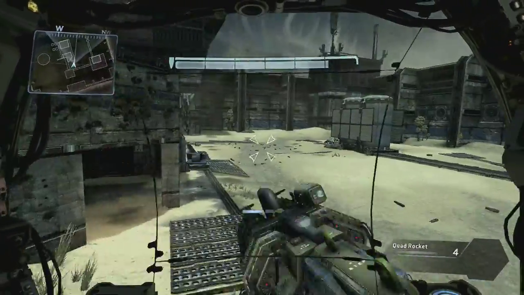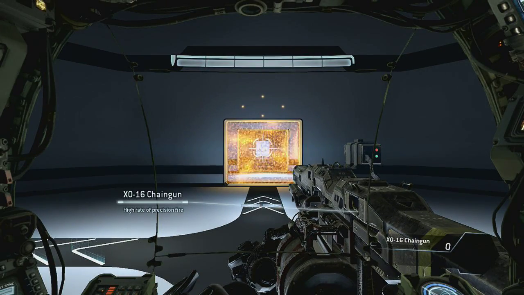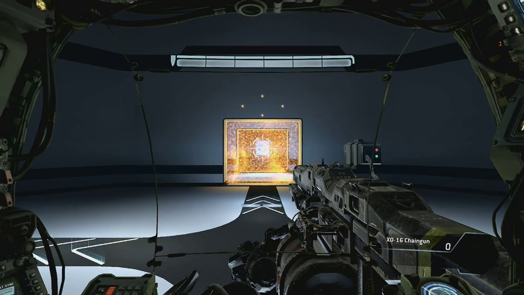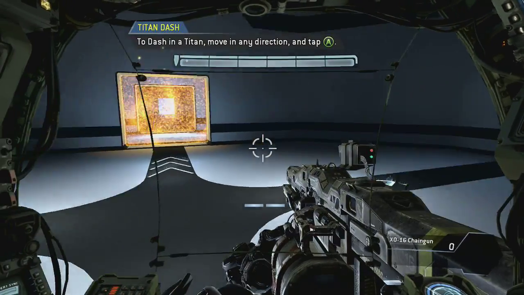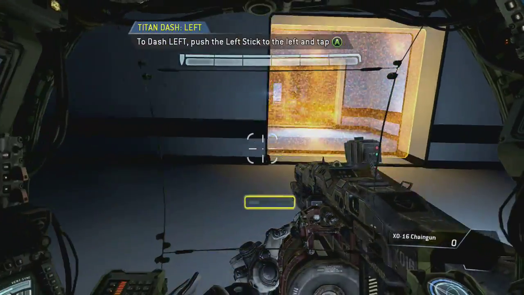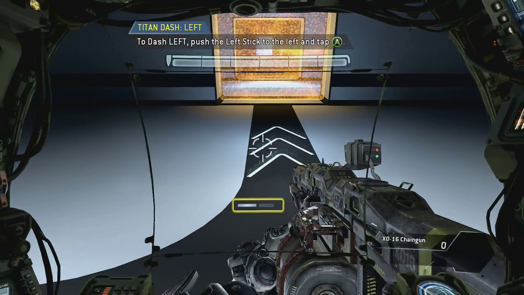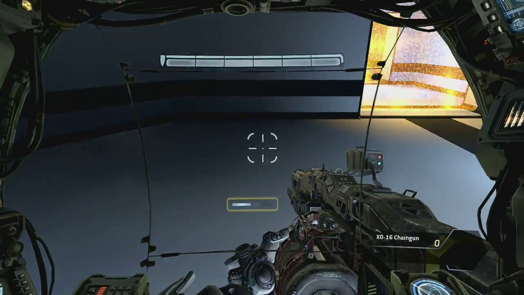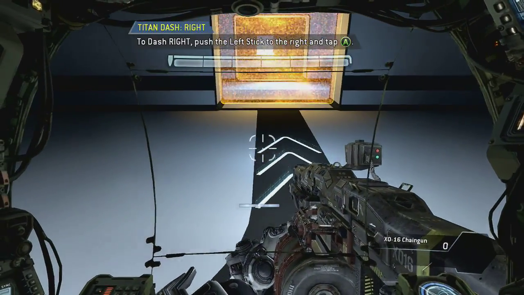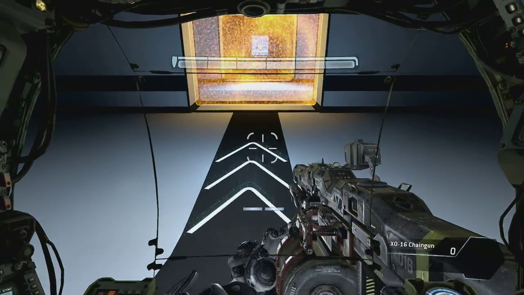Excellent. Combat scenario complete. Titans can dash laterally to perform fast directional changes. To proceed, please dash in any direction you like. Please dash to the left. The dash meter is located beneath the crosshair on the Titan cockpit display. Each blue box represents one dash. Dash to your right. Good job. Please proceed to the exit.